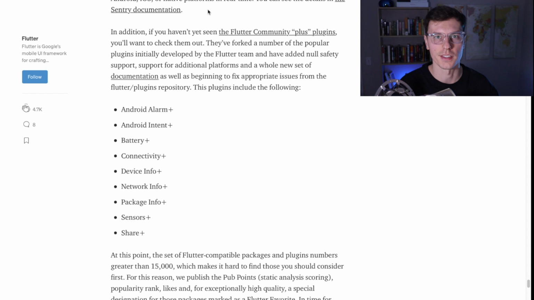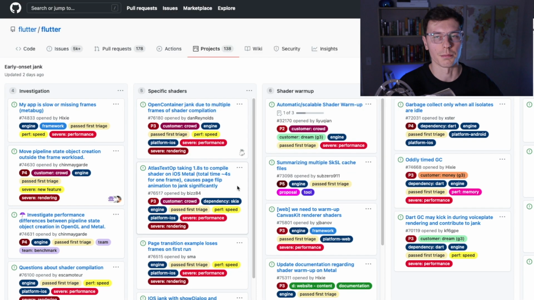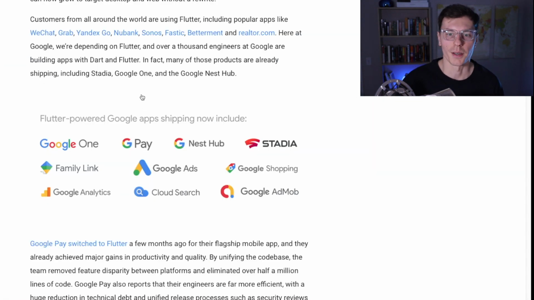Now, two things that weren't mentioned in this article that I think were pretty cool: they mentioned that Dart data classes are on the roadmap as well. So that means they should be coming at some point. And also the big iOS jank issue that I think is exaggerated a little bit got some news as well. So they have a whole project, Project 188, I believe. And this basically gives some transparency as to what they're doing in order to fix that problem. And you can see what the status of it all is, and it's really nice to see that they're being this transparent.